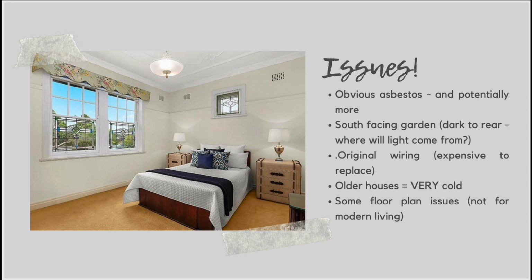Asbestos is such an annoying additional cost and time waster when you're renovating older properties like this. So make sure you've got the budget to fix it up, and make sure you've got the patience and the time in your renovation timeline to make sure that you can sort this out without things all going out of time and out of sync.